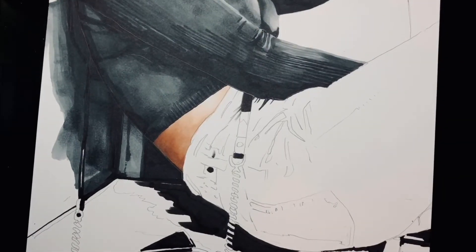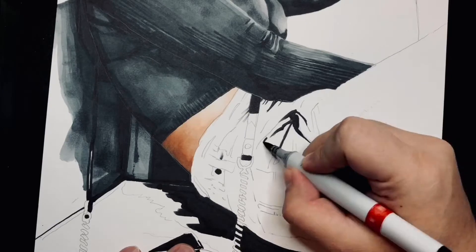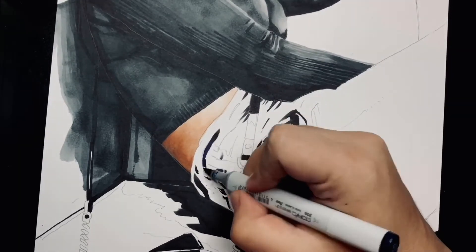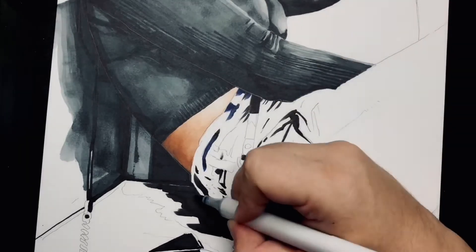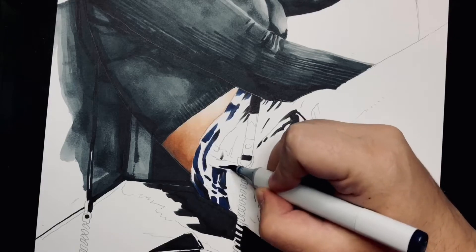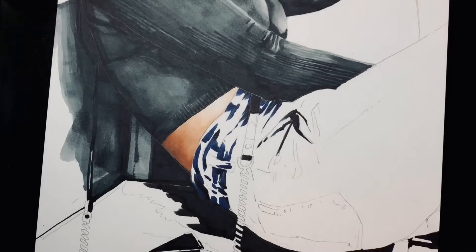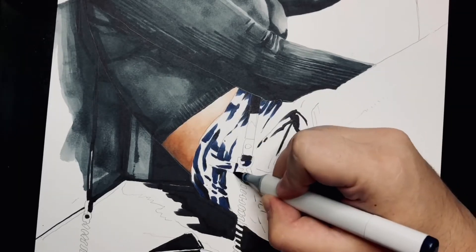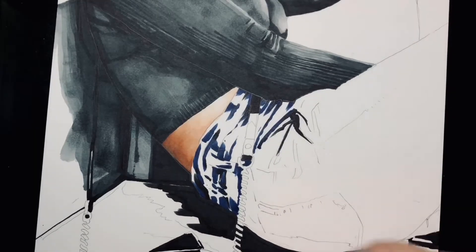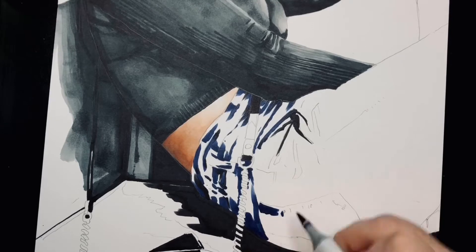Those are some of the tools that I'll be using. In the spirit of honesty I want to let you guys know that I'm using a Copic marker up front here. I'm using a Copic Prussian blue and that is because the Prussian blue and the manganese blue, which is the second marker that you'll see me using, I have blown those two markers out. I went to go grab them out of my Chroma set and they were completely just frayed and dried out.